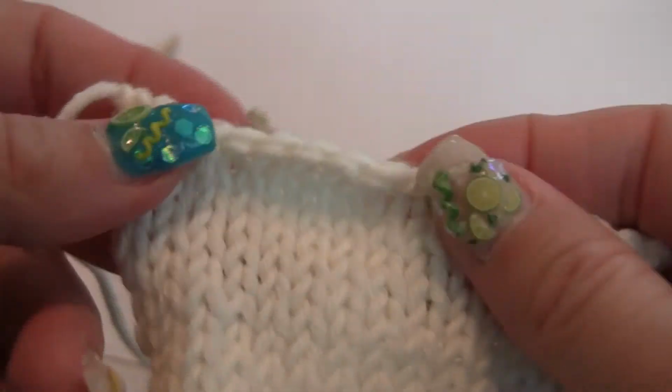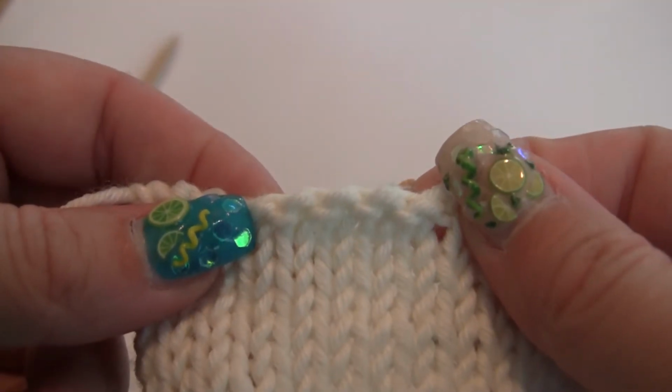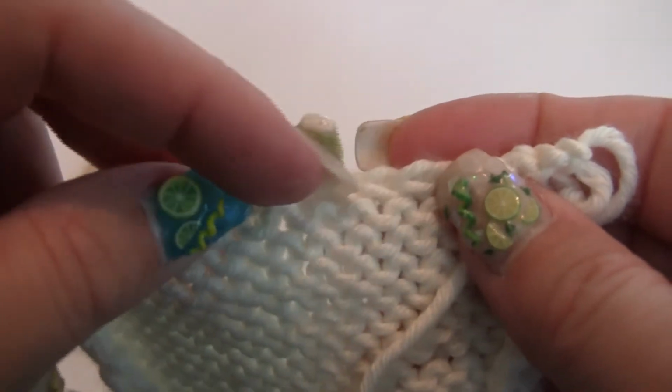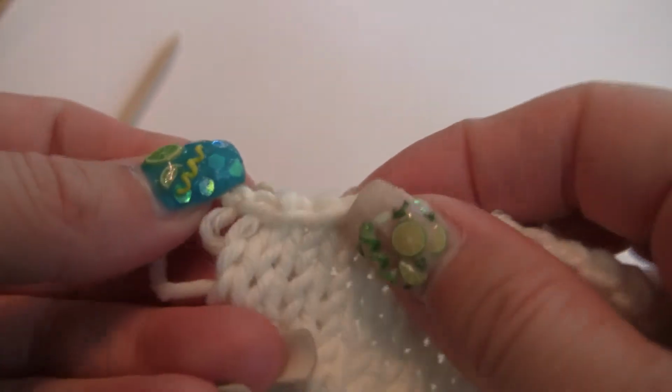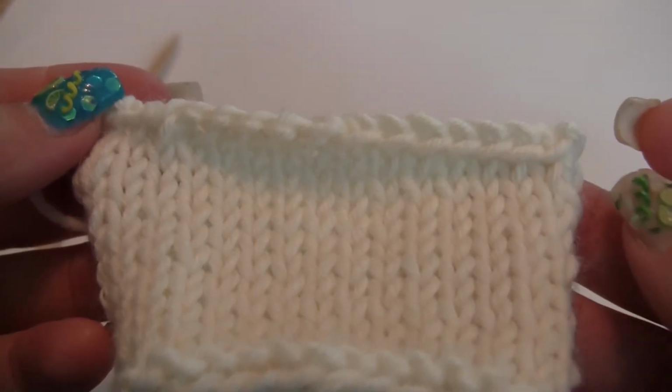So basically what you're looking at here, this is binding off in knit. The ridge faces you, and then this is binding off in purl. You could see the little purl ridge. If I turned it around, you see the front side, like if you were to bind off in knit. And then at the end we bound off in knit again. So there we go. So that one is done.